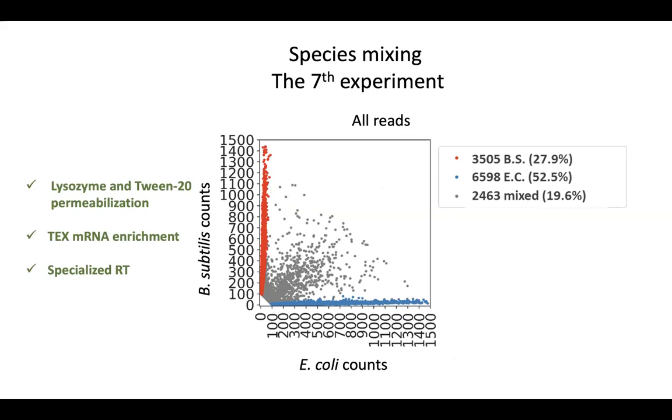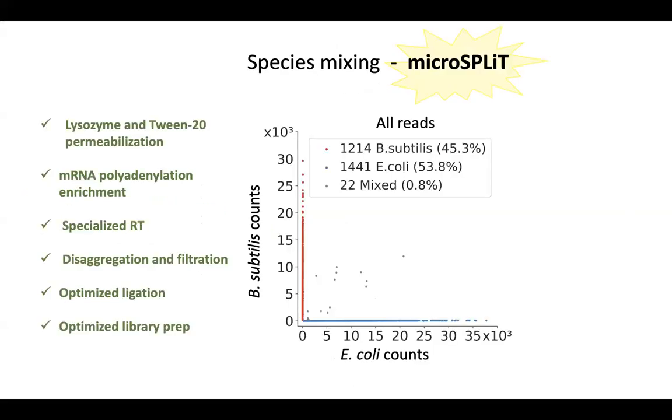So we're faring better, we're detecting more transcripts, but now we have this huge mess in the middle, which is the doublets. What we figured out is that the cells, after our specialized, better-for-bacteria RT, get really sticky, and so they aggregate after RT and then pass through the different wells. And I think they also aggregate even before the RT. So then we did a lot more optimization.